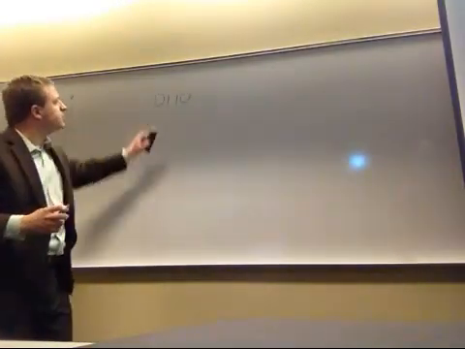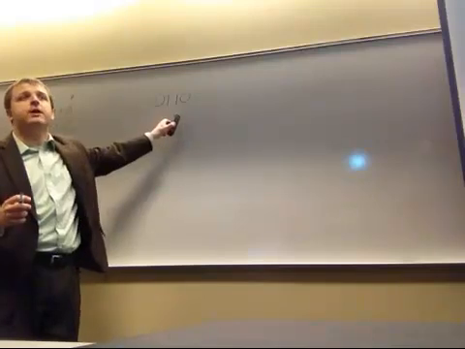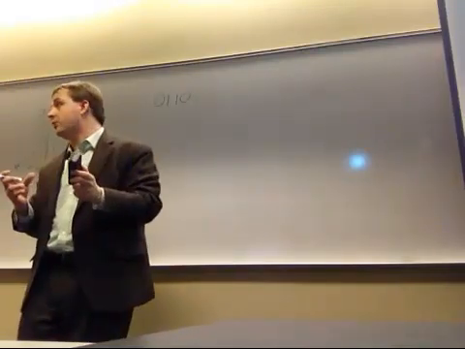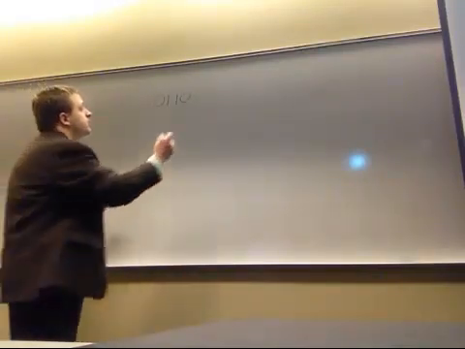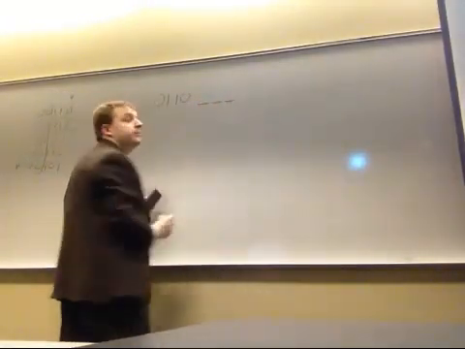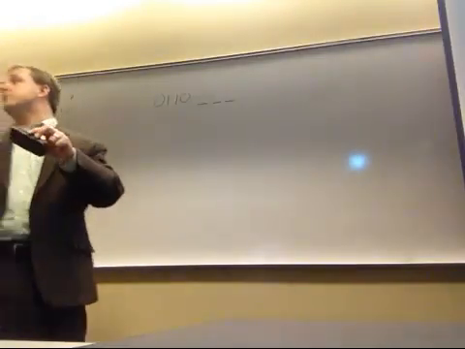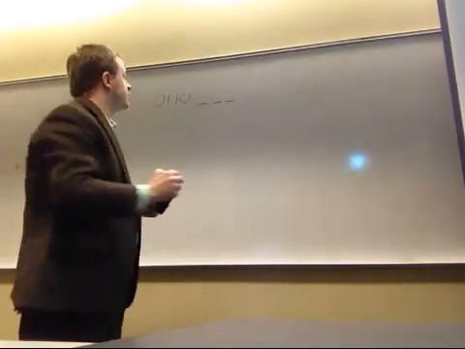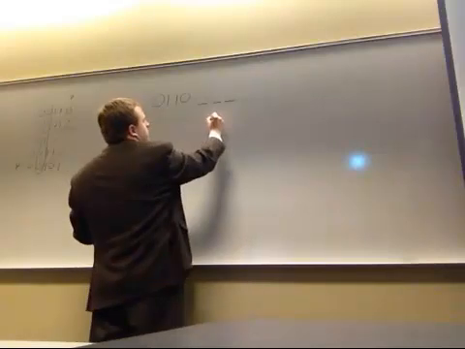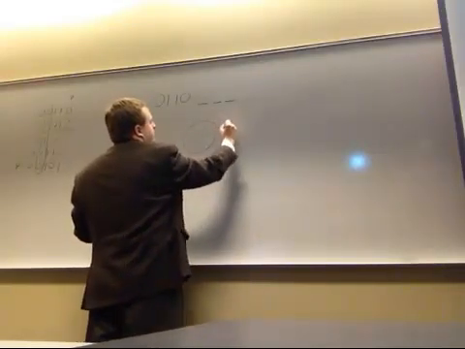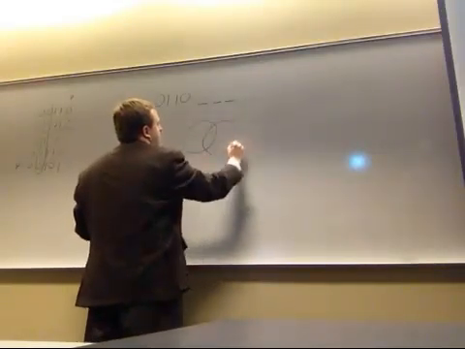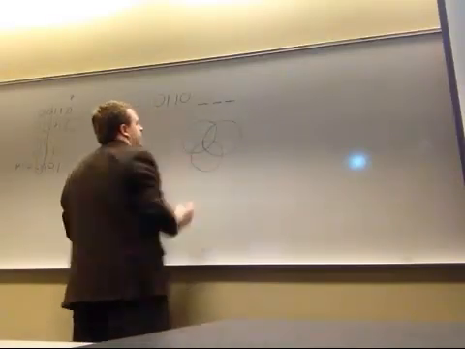The idea is how to send this number in such a way that it's protected against errors. Well, we'll do that by adding three additional bits to it. Now, here's how this happens, and we'll use a little graphical representation here. First of all, we'll use a Venn diagram here. All right.